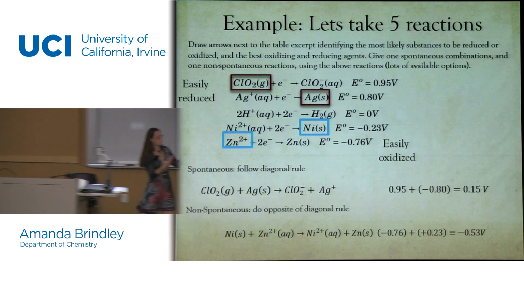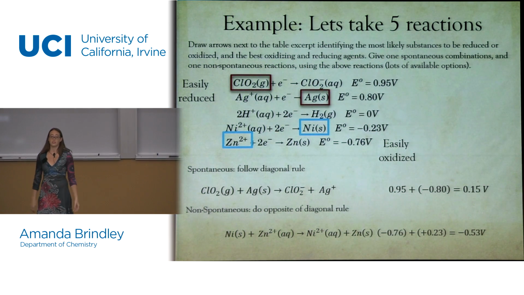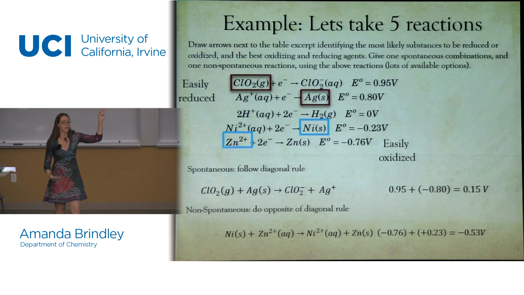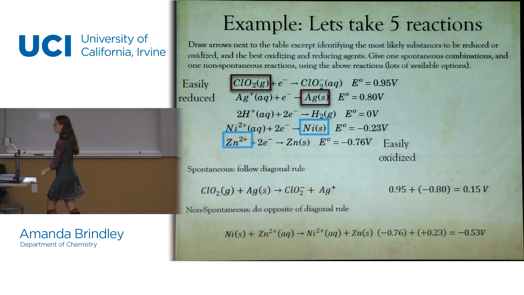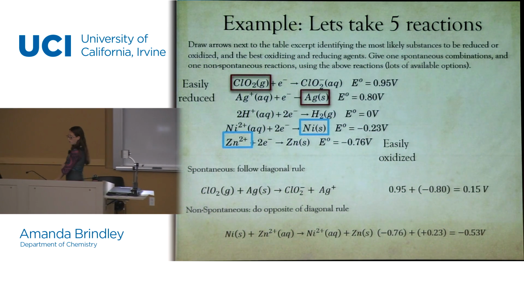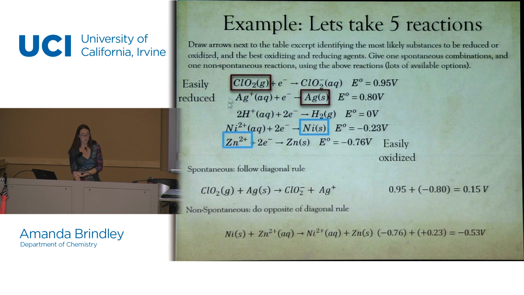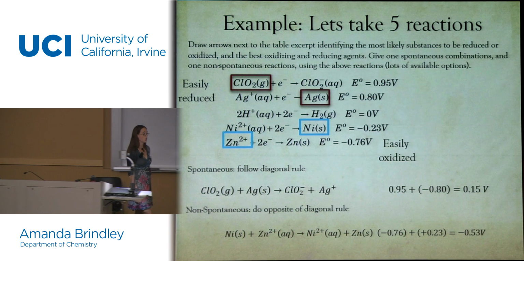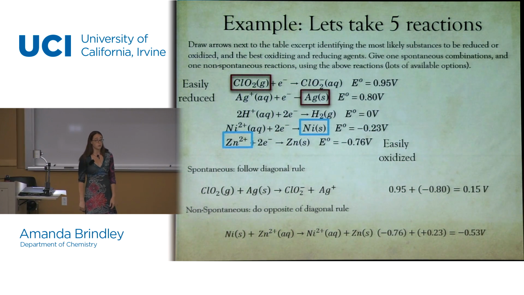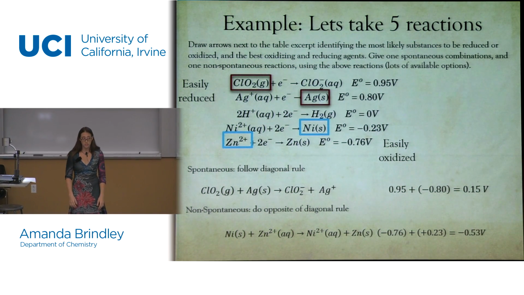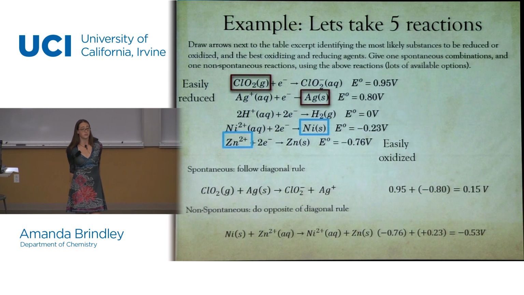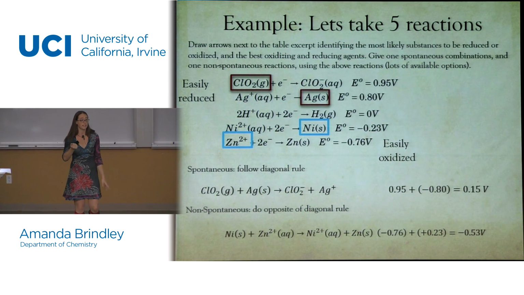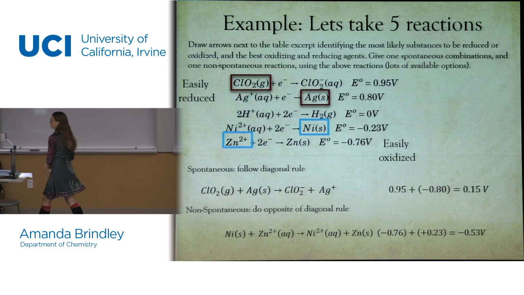Now, those are just two. Good practice is to go home and do this like 5 more times with each reaction, because you can come up with a whole bunch of other ones. So keep in mind the diagonal rule kind of works, but also be able to explain it. Be able to say, oh, that's because things with a high reduction potential are easily reduced. Things with a low reduction potential are not easily reduced, and so the oxidation is more likely to happen.